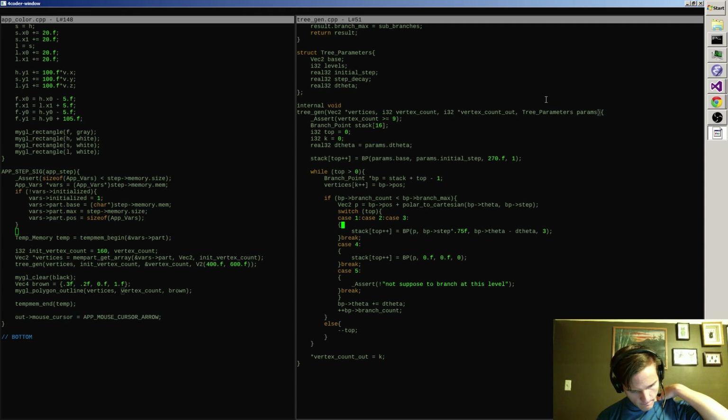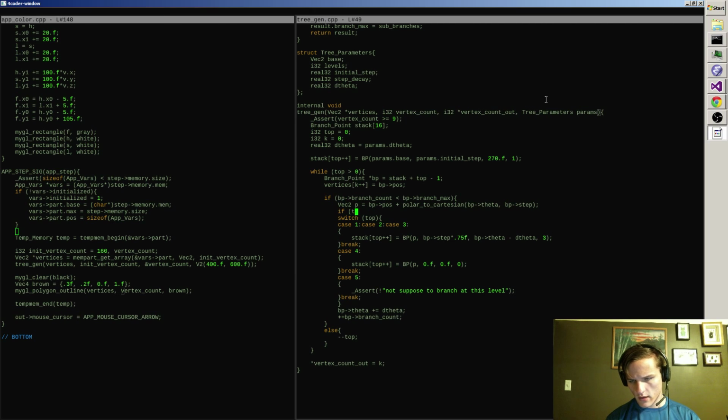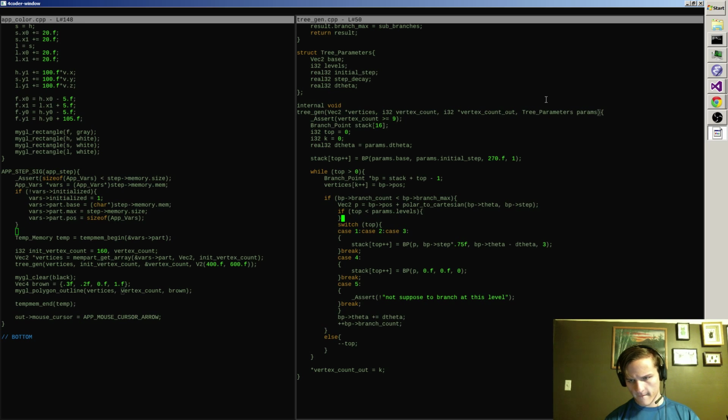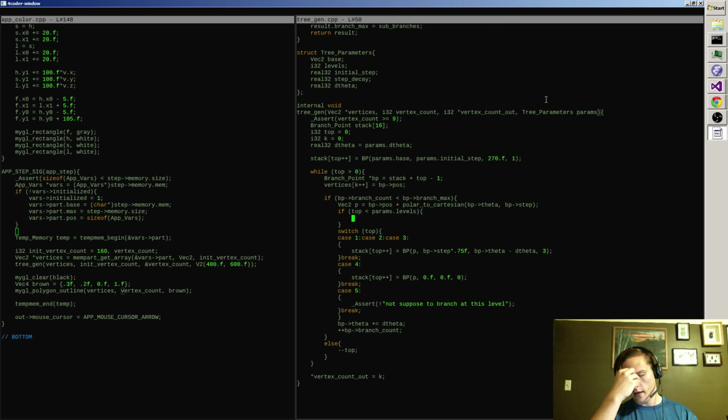And then if the top is less than levels, well, if we count one level as, so the number of levels plus 2 is the max the stack has to get to.